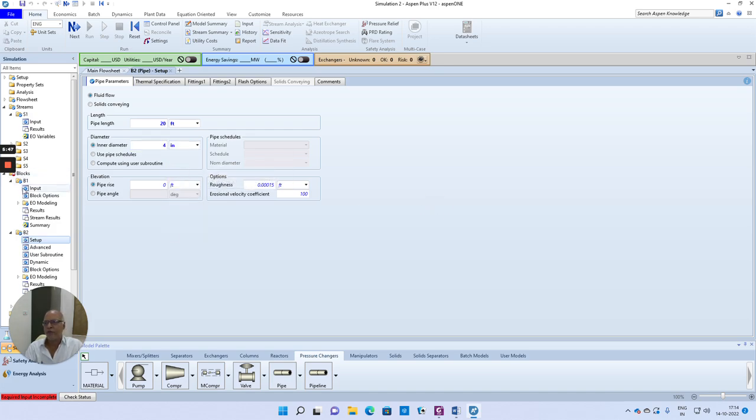Right? So we have defined block 1, block 2. So the minimum information that is required. So go to the next input step. Now we are required to provide the information with respect to the second one. The pipe length of the second pipe is 22. Diameter is 2 inch.